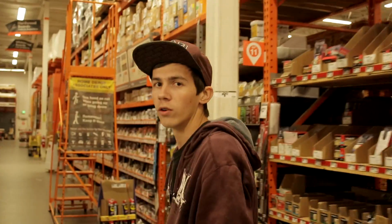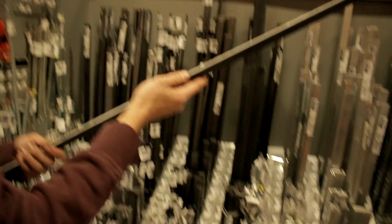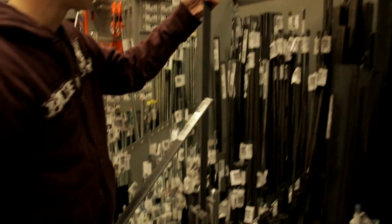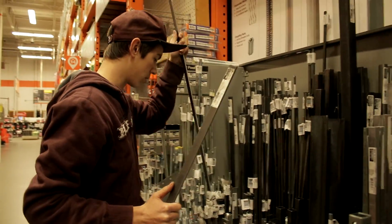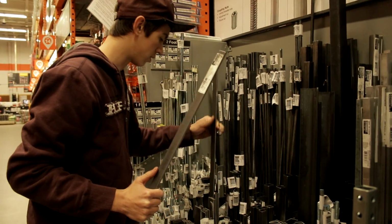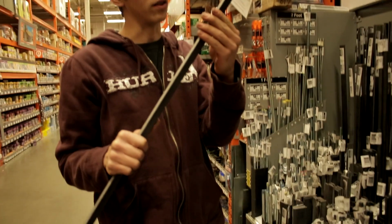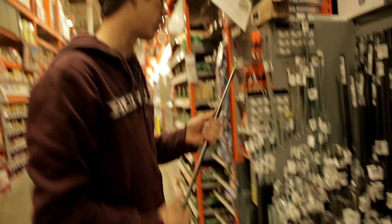Had to run to Home Depot real quick. We're low on metal. We gotta get some flat stock for the intercooler. I don't think we need that much though. This stuff right here will work. We get some 1-inch. Oh yeah, get that beefy stuff. That thick metal. Actually, I don't know if we need it that thick. Yeah, no, we need it that thick. Don't need this thing coming off. It's too overkill. What, you think that's too much? That's pretty thick. What is this? This is 1/4 inch. I don't know. I think it'll be alright. Fuck it. We're going 1/4 inch.